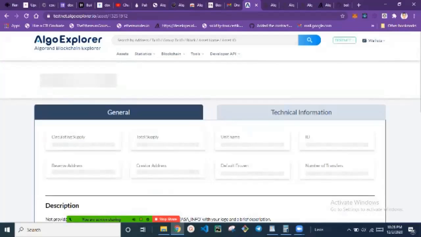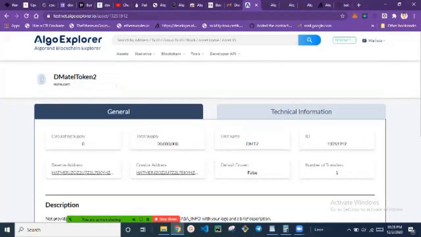Network. All right. Okay, you can see now the token name. You can see the circulating supply is zero because we have not effected any token or asset movement. This total supply is still intact, 20 million.